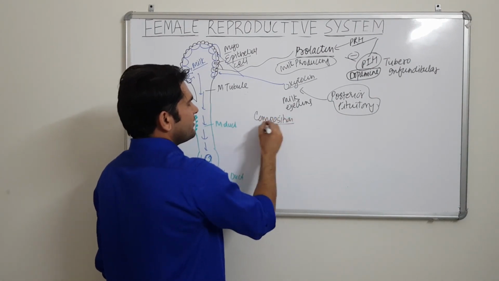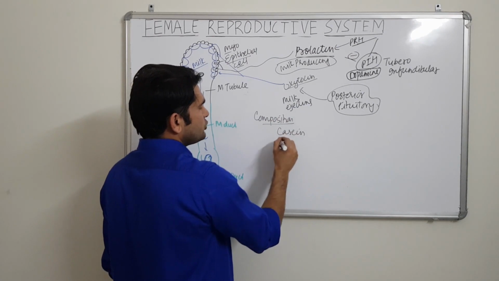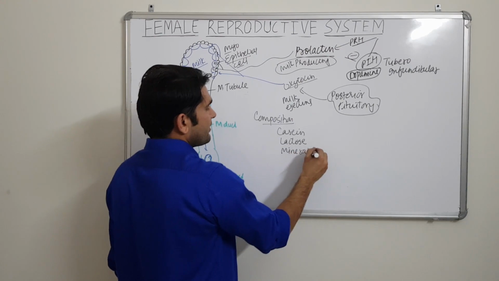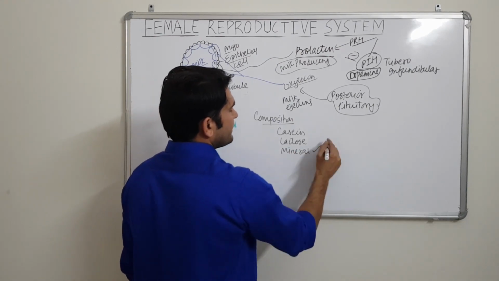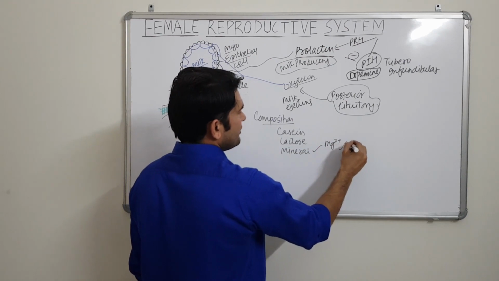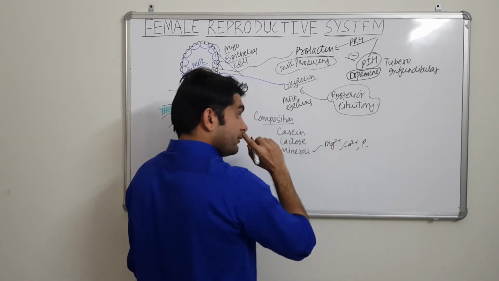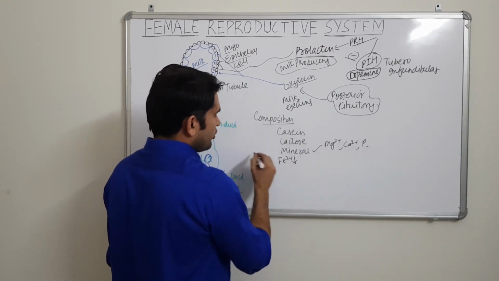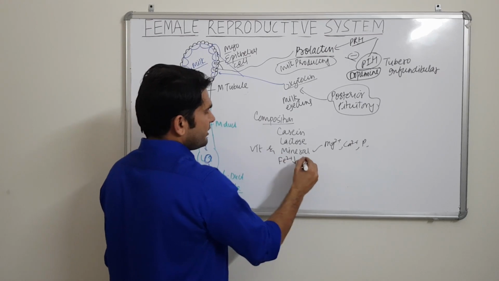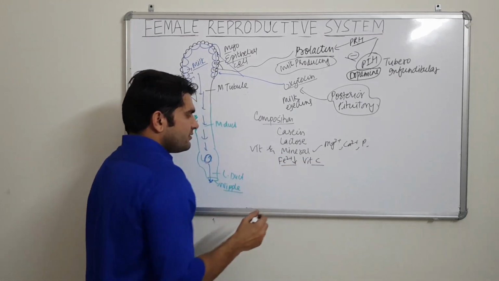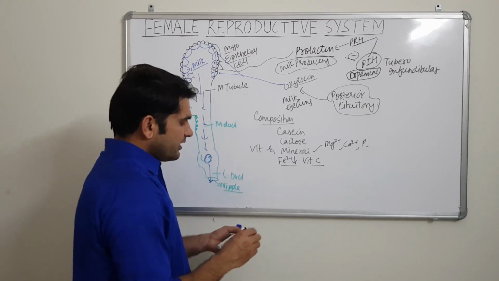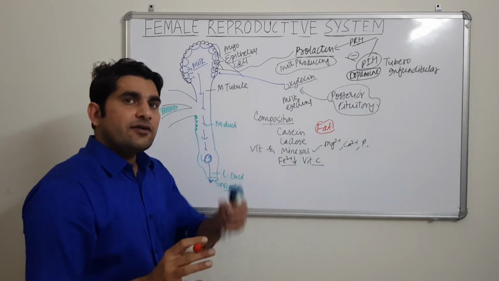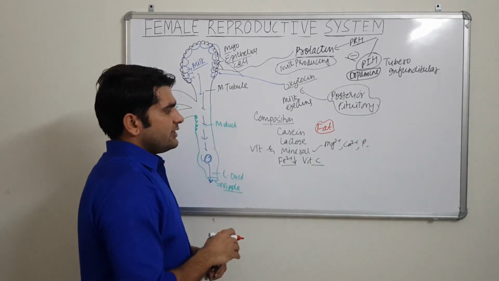when we talk about composition of human milk, which protein will be there? Casein, sugar lactose, lots of minerals. What will not be there? It consists of a lot of magnesium, a lot of calcium, a lot of phosphorus, whatever minerals have been required. What will not be there? It is very low in iron. Majority of vitamins are present. It is very low in vitamin C. So vitamin C content and iron content is low. Fat content is also there. Milk normally consists of fat, but in the later stage; in the initial stage there is no fat. I have included that in lactation lecture.